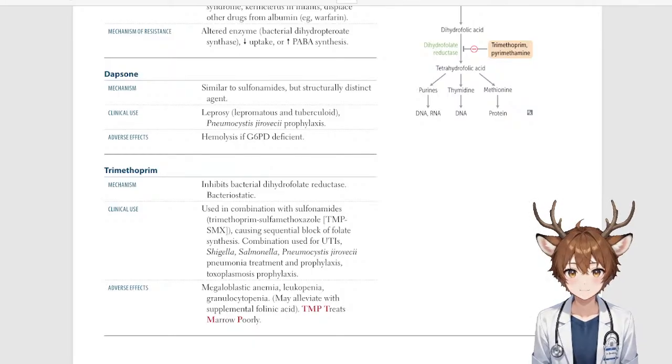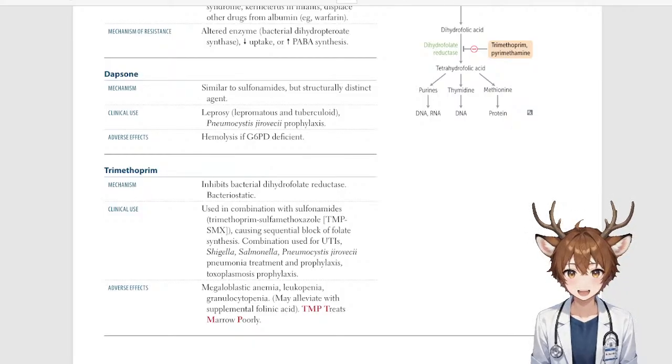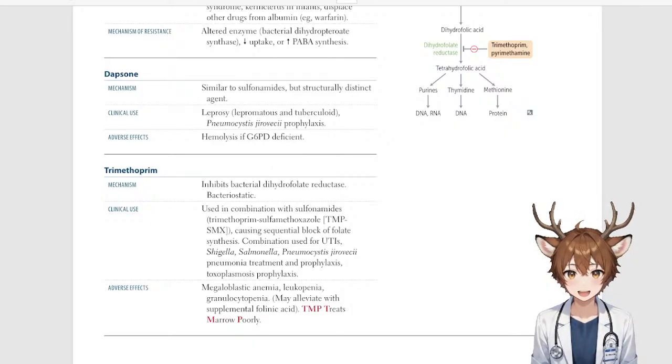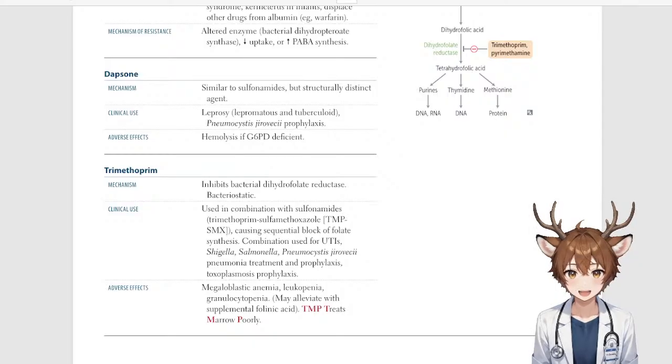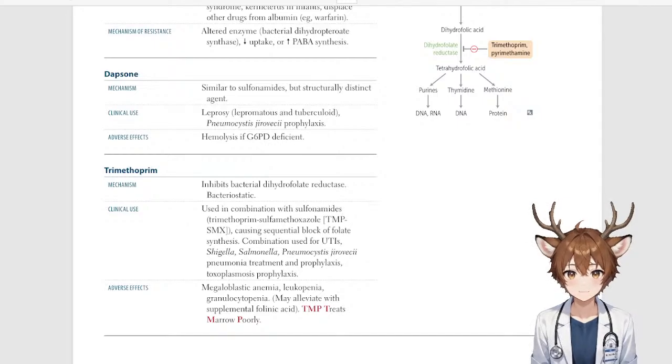Anyway, so back to what I was saying. Trimethoprim: hyperkalemia at high doses, similar mechanism to potassium-sparing diuretics, megaloblastic anemia, leukopenia, granulocytopenia, which may be avoided with co-administration of leucovorin, folinic acid. Why? Because folinic acid, again, is like introducing something into that system that's going to compensate for the otherwise deficiency in that thing.